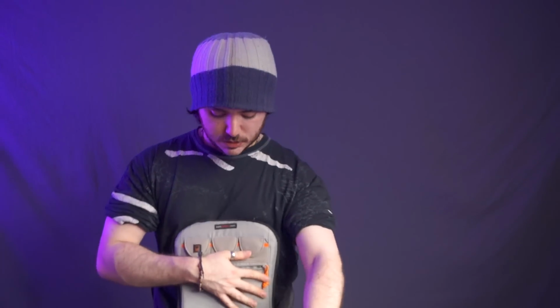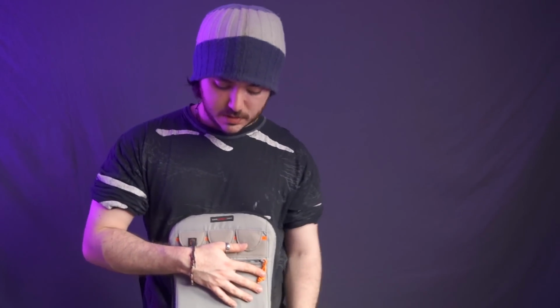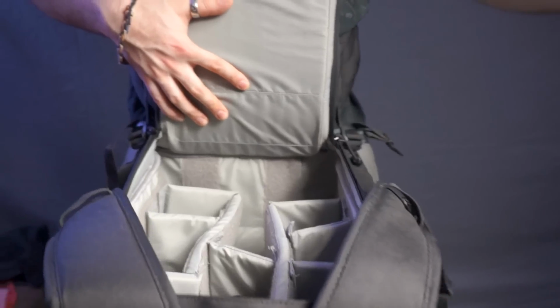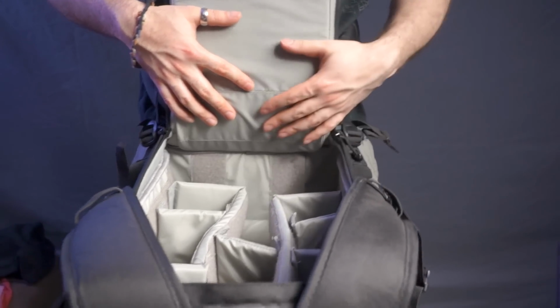Now, with regards to space in here, you've got space for 2 cameras plus flash and a couple of lenses, or you could put 1 camera and approximately 10 lenses, I would say, or maybe if you've got quite big lenses, then maybe 3 really big lenses. But basically, quite a decent amount of space.